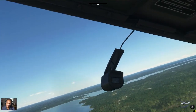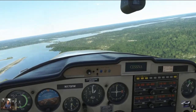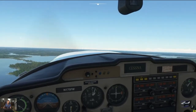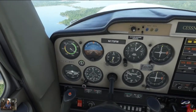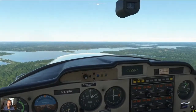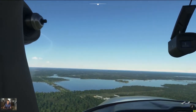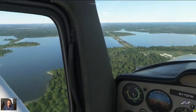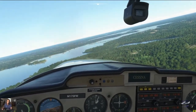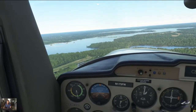All right, so I see my airport right there. I'm getting a little low. Back up to altitude or get as close to it as we can. And look for traffic. So I would look for traffic, but all right, Lake Ridge traffic, red and white Cessna is on downwind runway 32, left traffic, Lake Ridge.